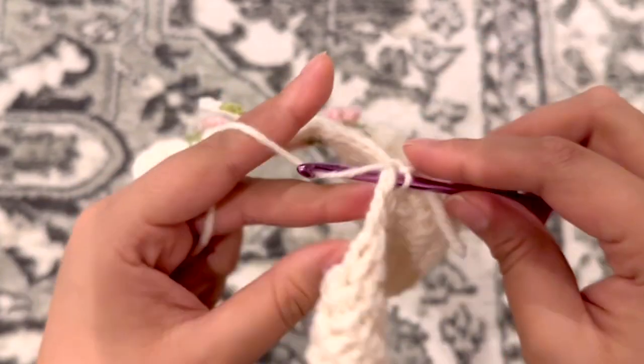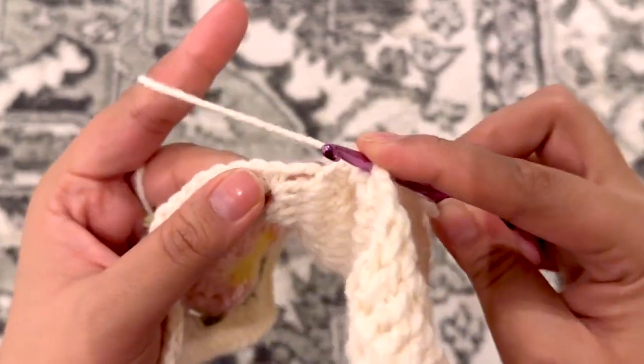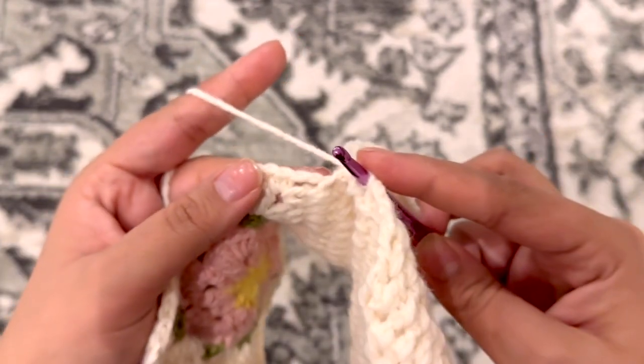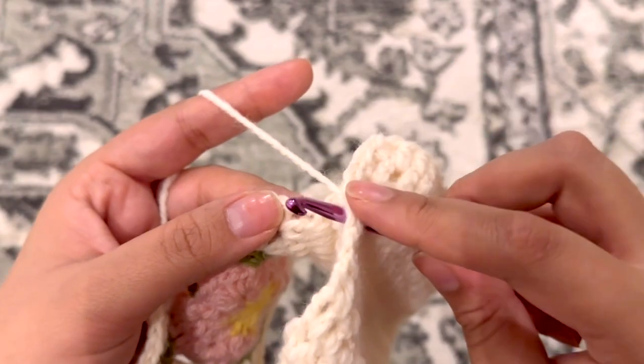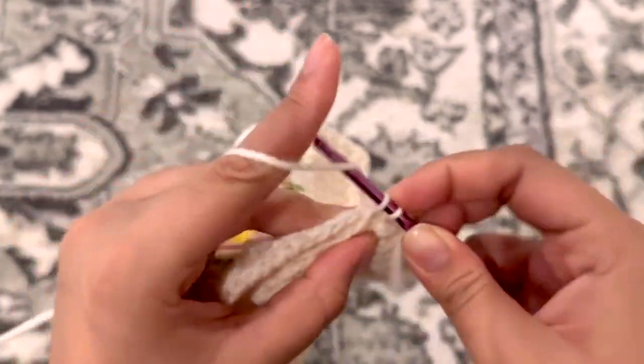Again, before doing this step, I recommend ironing your 2 panels first. I didn't, but I just recommend doing it because it makes it so much easier and you can align your work so much more easily. So in that next row, again, I'm going to make 2 single crochets.